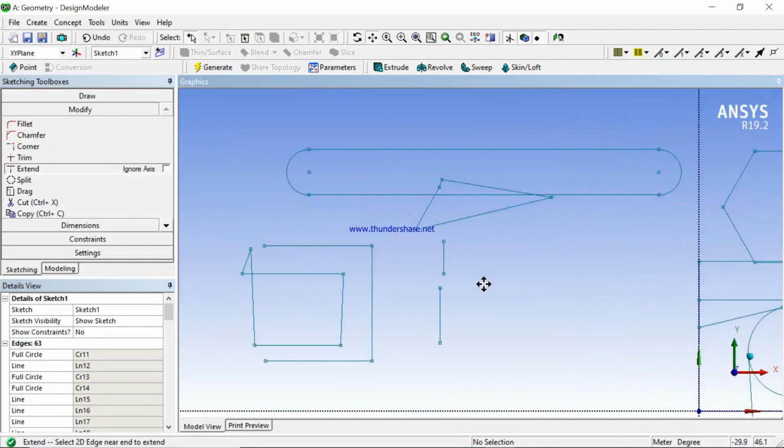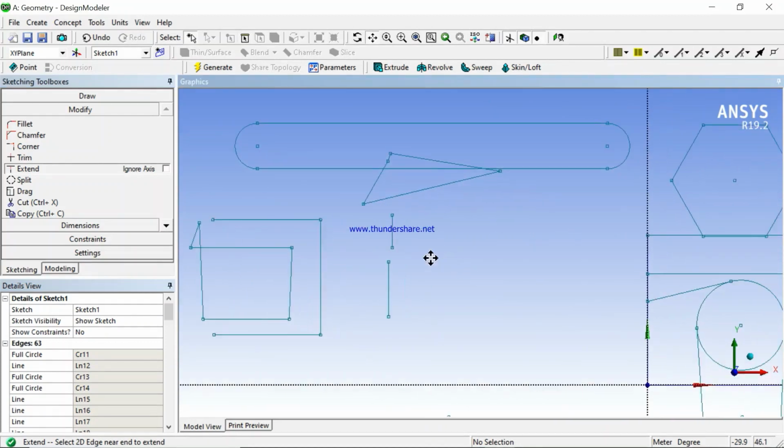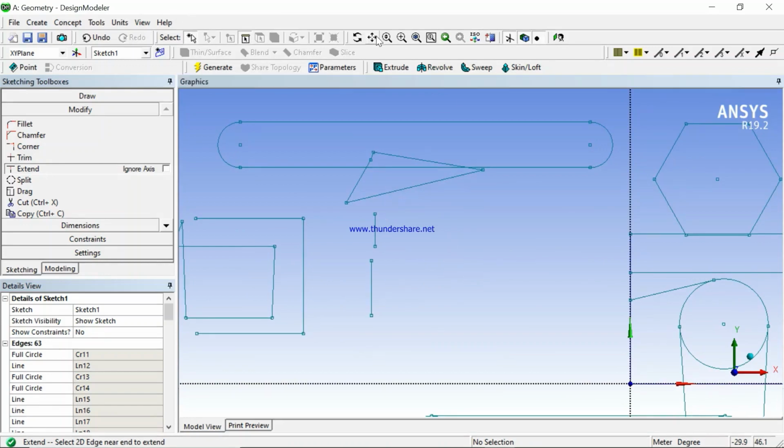Maybe you've drawn a line that does not reach where you want it. Assuming this line, I want it to touch this. So I'll just click on extend and click on the line. When you click on the line, it moves automatically to the nearest line. Maybe I can show another one. Click this one. You see, it goes to the nearest line. As simple as that. That is extend for you.